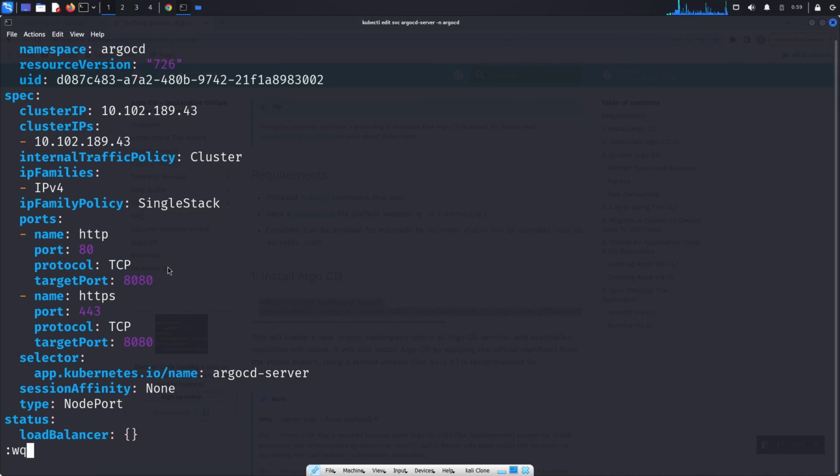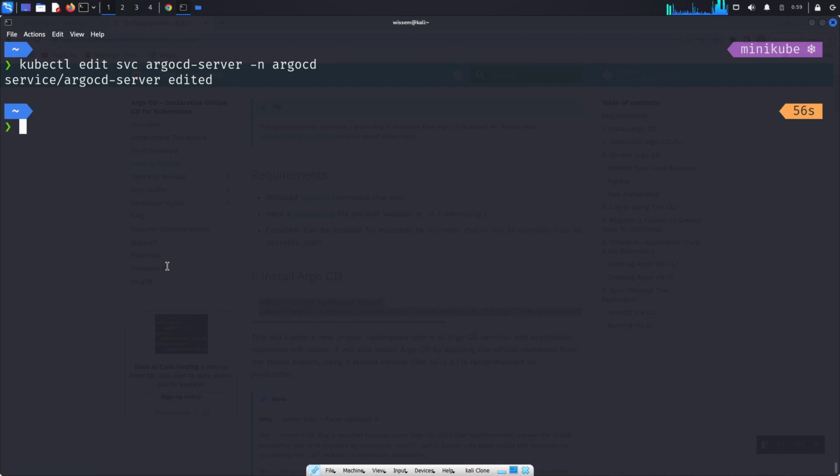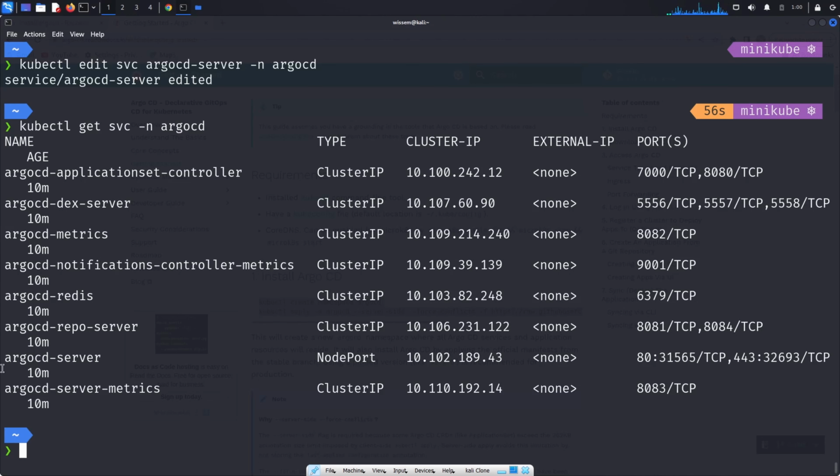So let's save and quit. So the ArgoCD server service should be changed from cluster IP to node port. Let's verify that using the kubectl get service command, we want to get the services that are created in the ArgoCD namespace. So here is the service called ArgoCD server, and now it is of type node port.